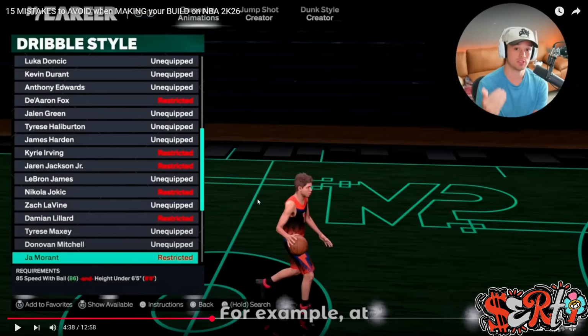You get the same stuff and you're a little bit taller. Being taller on 2K makes a difference. Same thing with 6'7". It's the same thing as 6'8". You get the same badges. You're just taller at 6'8", so might as well go 6'8".